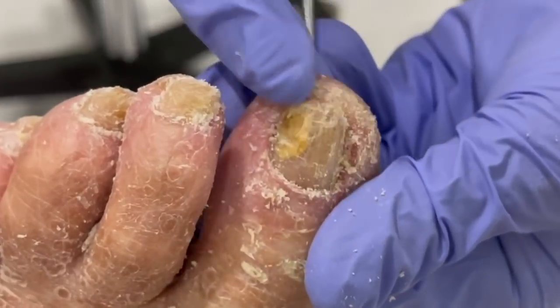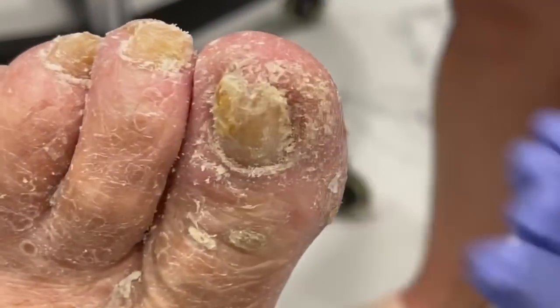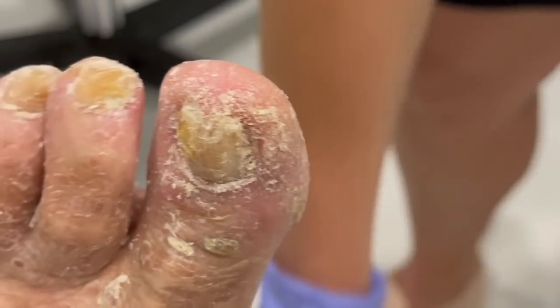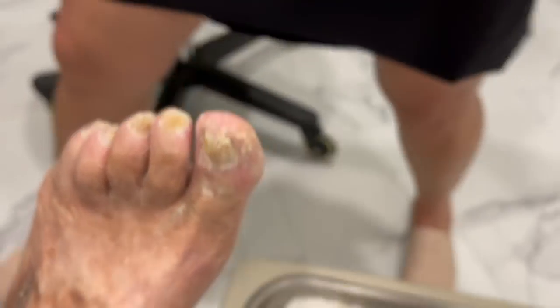Well, I need to get my cleanup crew. She's going to come in, and we're going to keep working on this because we're not done yet, okay? Give us just a minute.